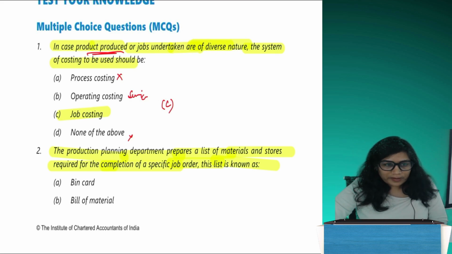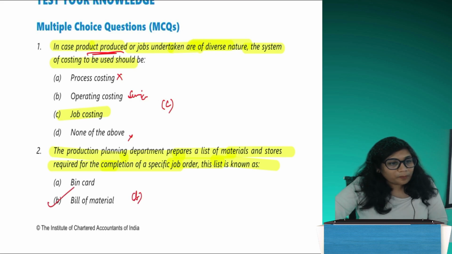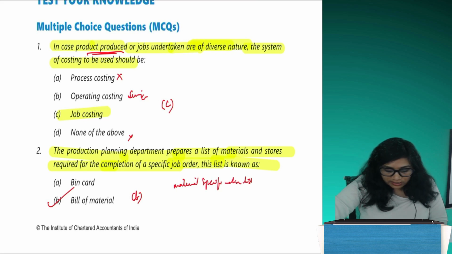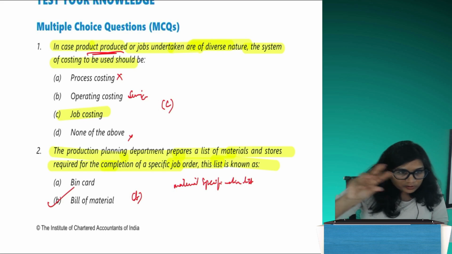Otherwise people will use whatever they want. If I need only 1 unit of A, then at most the deviation can be 1.5 units or 1.2 units. It can't be 10 units. So that specification list has to be there, which tells you this is a material. What material specification? Material specification list. BOM is a material specification list which shows the standard quantities of raw materials which have to be used in the process of manufacture. So it's a very clear cut answer. It cannot be bin card. It cannot be material requisition slip. It is not an argument.